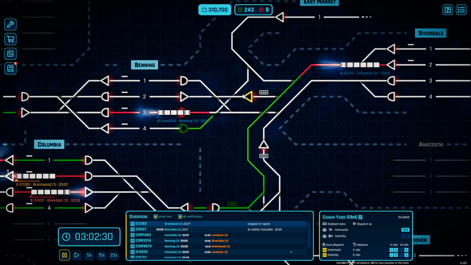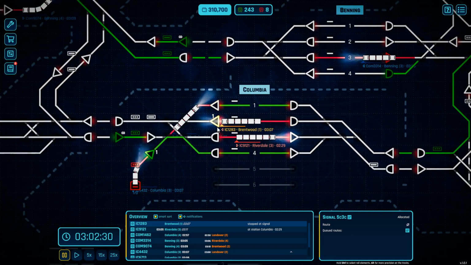We want the information. To get that, you just hold Control. Then I click and you can see we've got the information about this signal, its name and the routing and the queues involved. Let's see, we've got a queue here on this signal, there's a number 1 next to it, so you can see here that we actually have a routing queue, and if we hover over it you can see it's flashing away, showing us on the screen where that is.